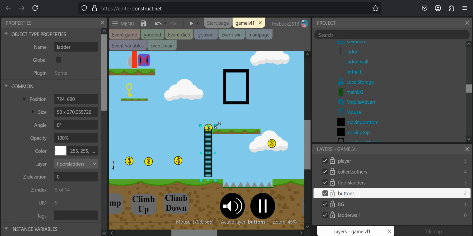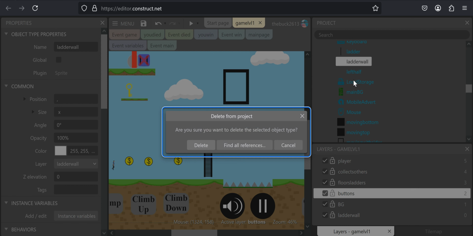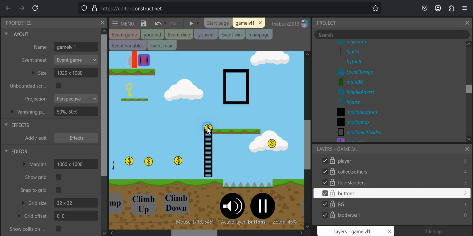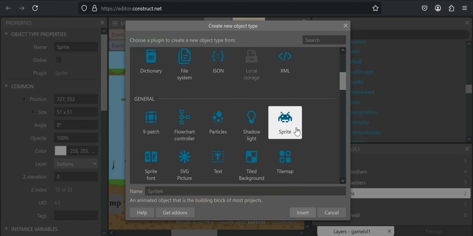Alright, so as we know, at the top of the ladder we have some glitchy movement. If you want to get rid of that, and like I said in the last video, let's go ahead and just delete that ladder wall completely. We're going to go ahead and get rid of that. And now we can go ahead and make our sprite. So insert new object for sprite. And if you want to name it down here before you put it in, that is actually more recommended than the way we've been doing it.